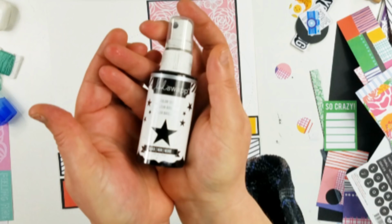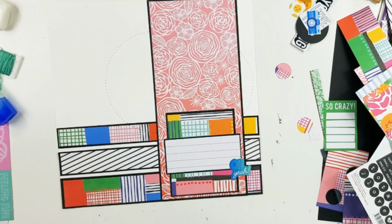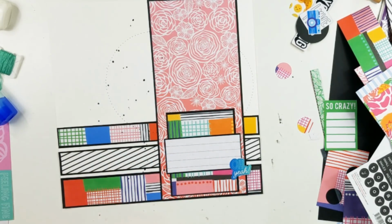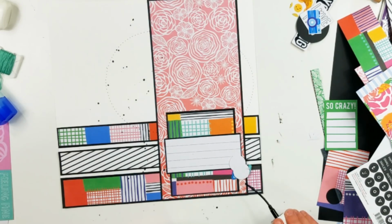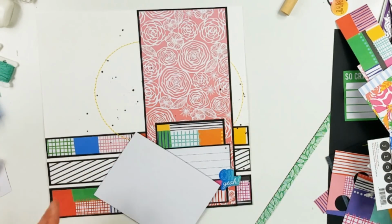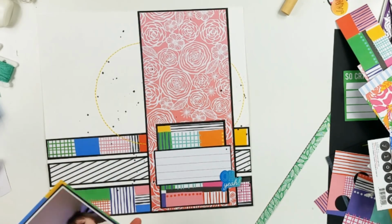I did want a little bit more yellow in here. I'm showing you the Heidi Swap Color Shine in Black because I want to splatter around that area, and if I did that after I did the stitching, some of it could get on my stitching and absorb into the thread, and I didn't want that. That has happened to me before, and it's really not a pretty look at all. I'm going to go ahead and commit to my photo.